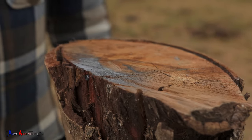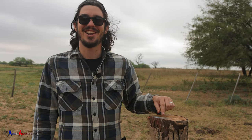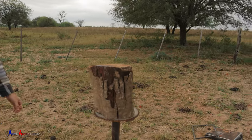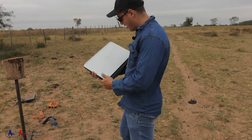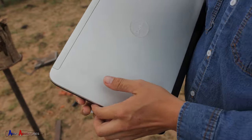So we have to make another video with a lock. It's a bigger lock, so that we can find it and it's not gone. Yeah. So, we have another Dell product, and we want to make another durability test.